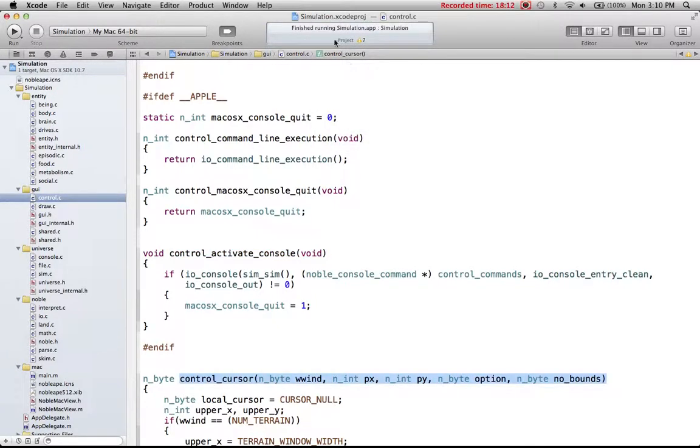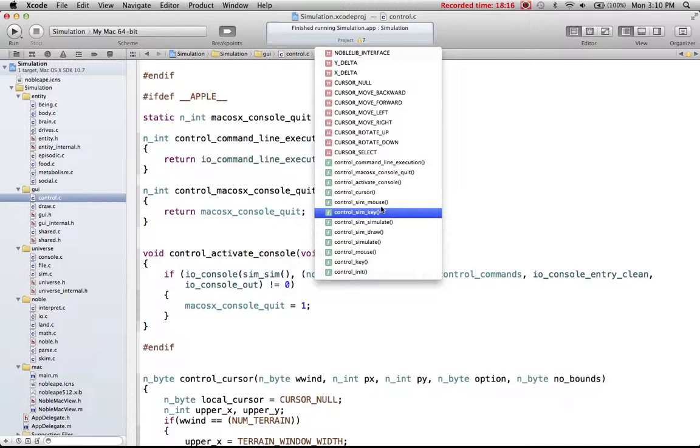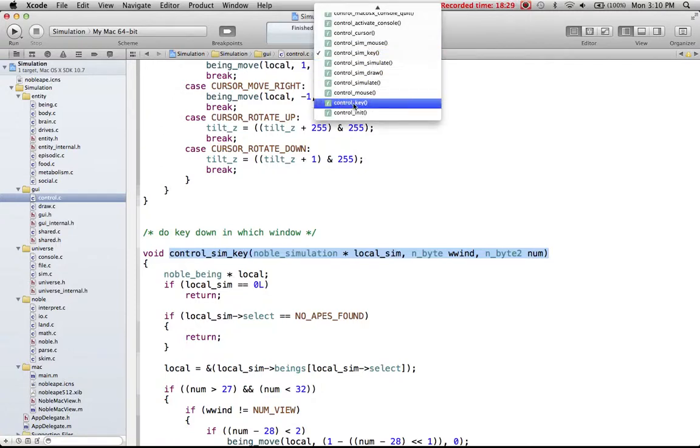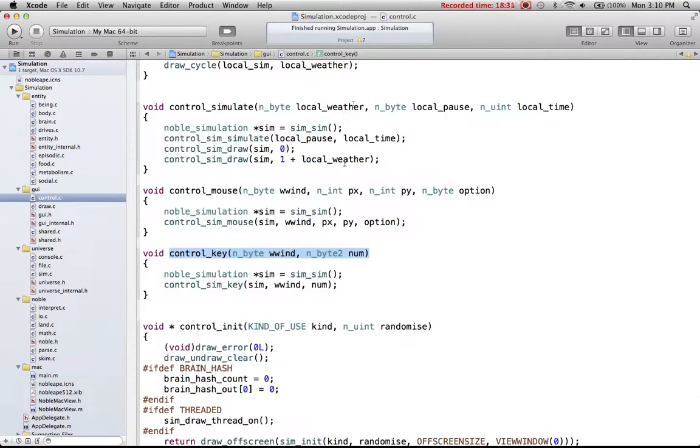But the rest of the stuff, like things like cursor handling, mouse handling, keyboard handling, these are interesting because they have a slightly different interface, I think. So, Control-Sim key versus Control key basically allows for the sim to be passed in, and here it's specifically called directly.